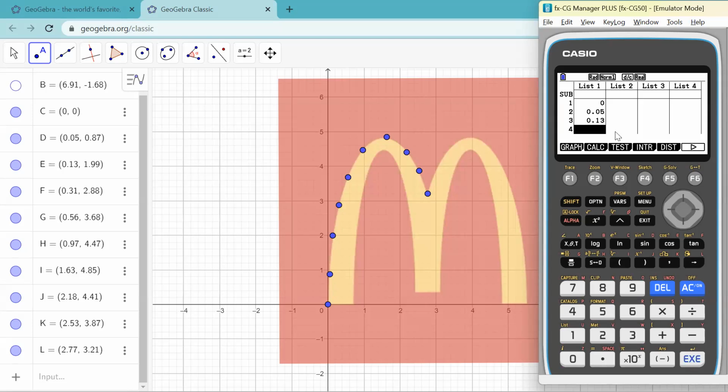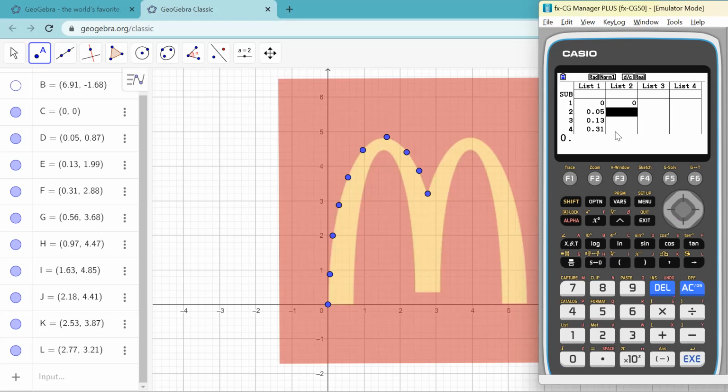I'll quickly enter all the points. 0.6, 0.97, 1.63, 2.18, 2.53, 2.77. 10 points. Now the y coordinates of them. Y coordinates 0, 0.05. Oh, that was the x coordinate.